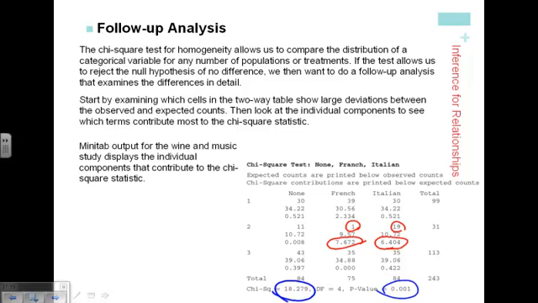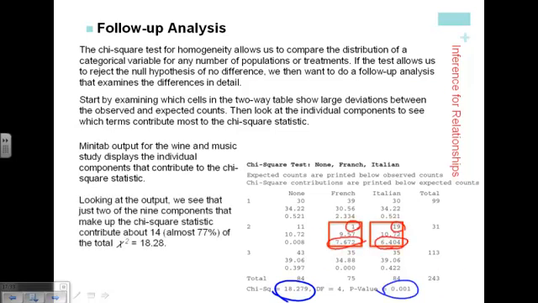Remember when Kyle looked at those three graphs and said, look, the Italian wine purchases look really small. That's the kind of insight. Top line, you're just looking at something's going on. Delve into the data, delve into the graphics, delve into the contributors, and you find out what actually is going on. That's the follow-up analysis. In fact, those two areas that we pointed out contribute 77% of the overall chi-square value. Most of what's going strangely is going on in those two categories.